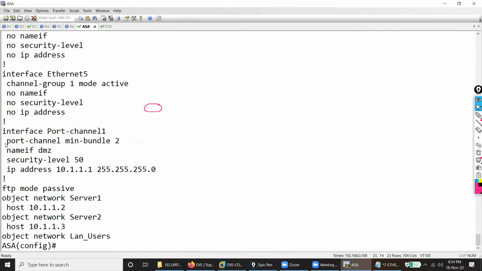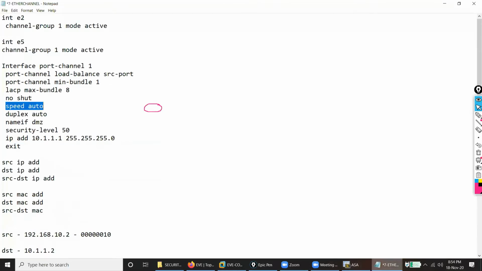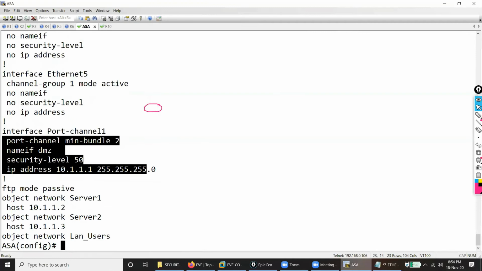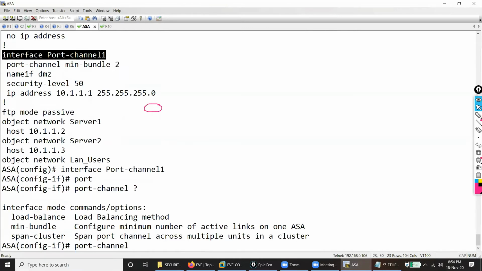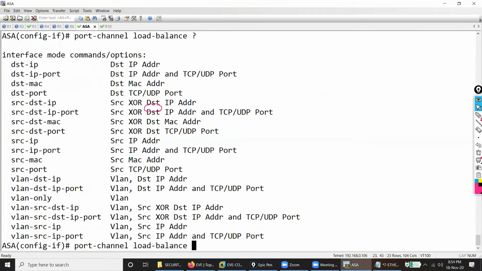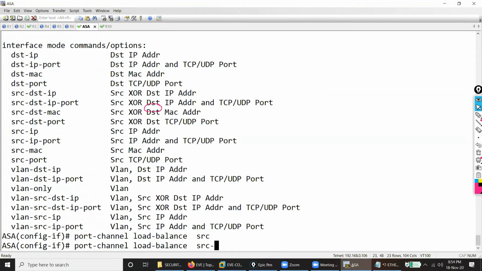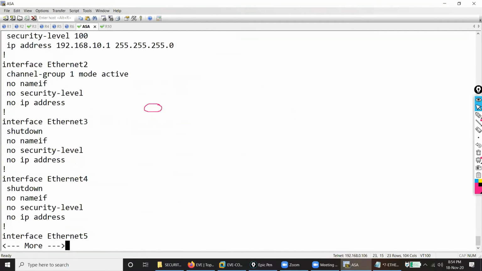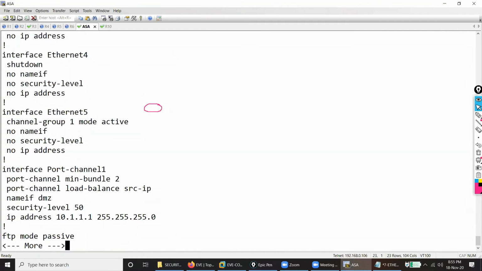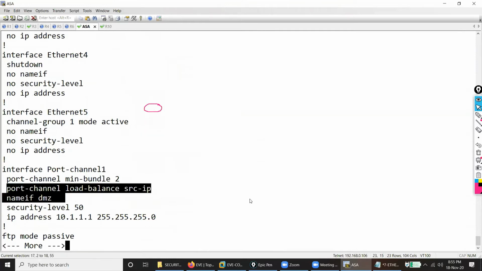I gave the port channel load balance combination also, but it is not taking it. Why? Because that is the default load balancing methodology. If I give port channel load balance source IP instead, and when I say show run, you will see that option it will take, because this is the new option I have given, not the default one.